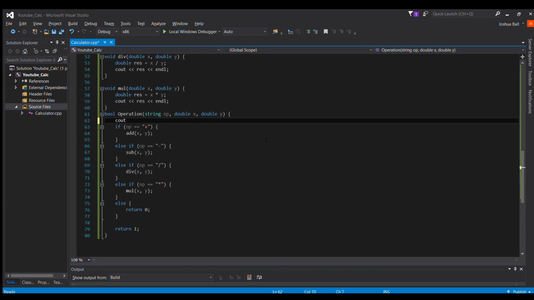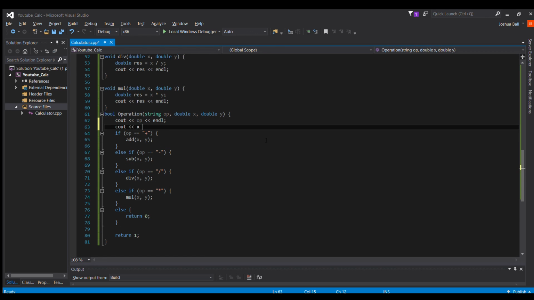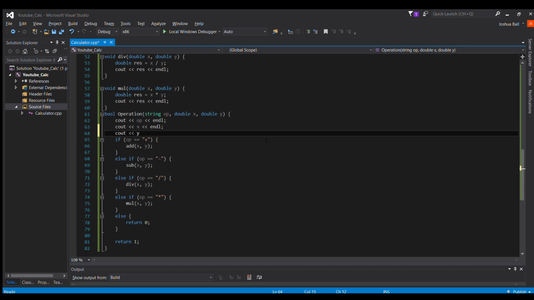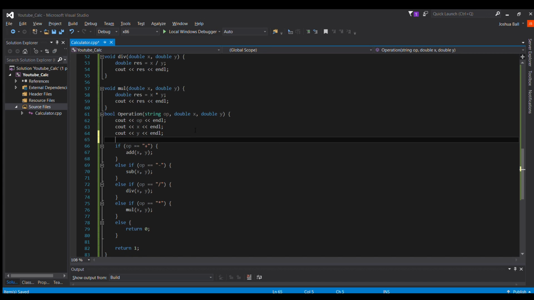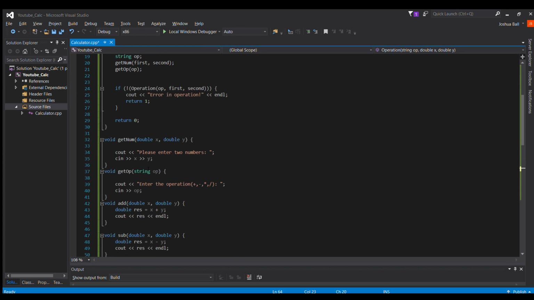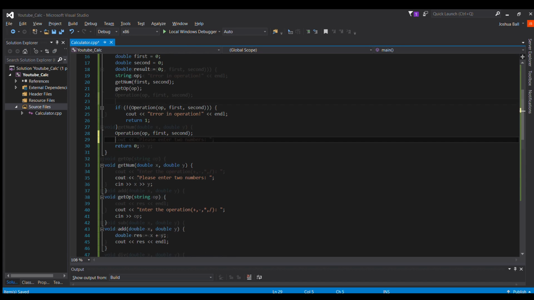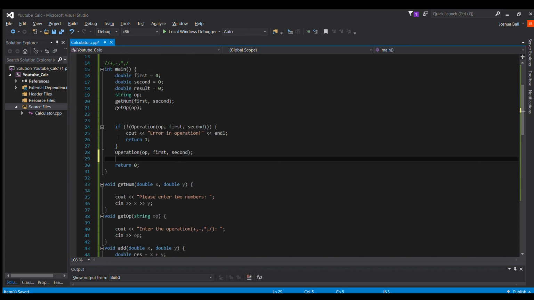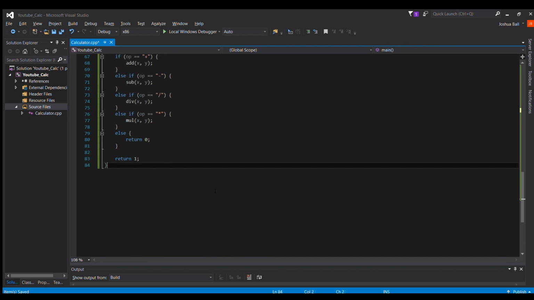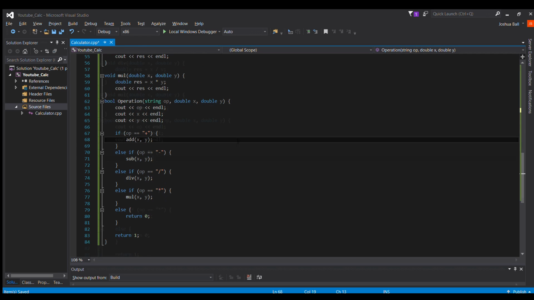Why though? Up here, as I told you earlier, it's because I'm not passing things by reference. So if we cout all of these things, right here, and this is the last step. This is the last function that we go through. Everything else doesn't matter. Excuse me, let me go ahead and add this too. Okay, just for when this will finally work. So I've added these cout statements. Let me take you back to the program and show you what it outputs.